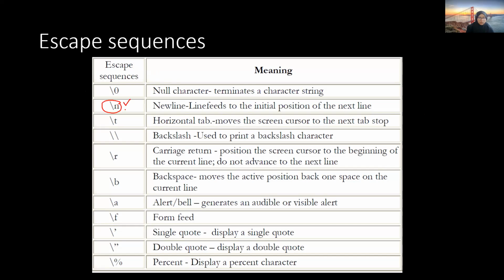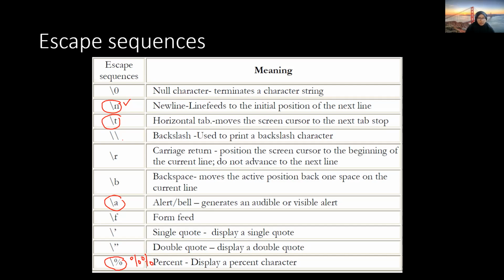This one is okay. So this is new line. Tab, this is like the tab on your keyboard. You can try. And also this one is going to give you an alert sound, and so on. And I think this is some error. Please make sure that it will not display. It should be something like this.